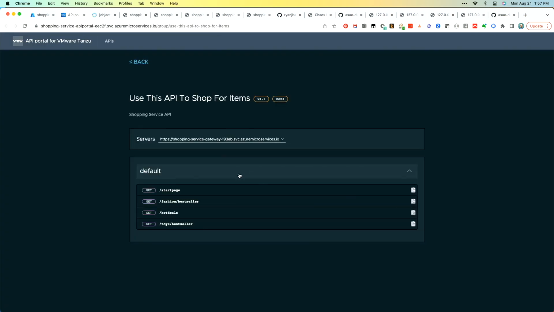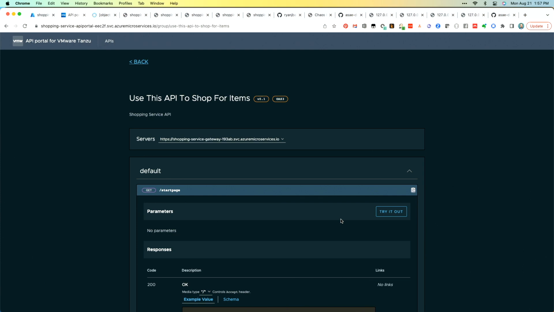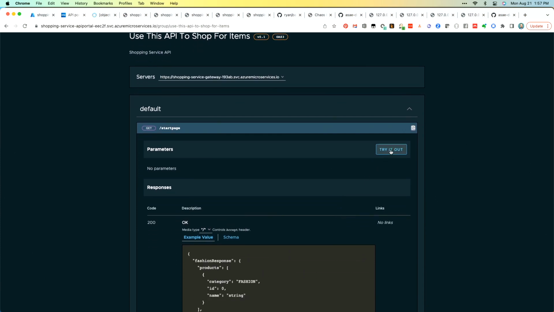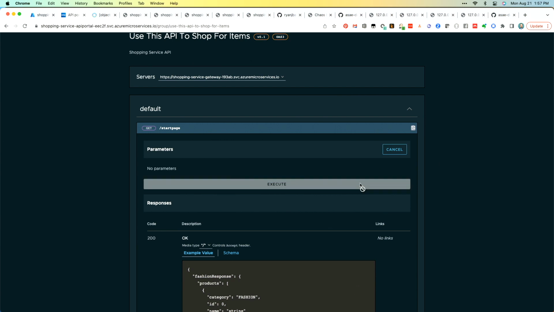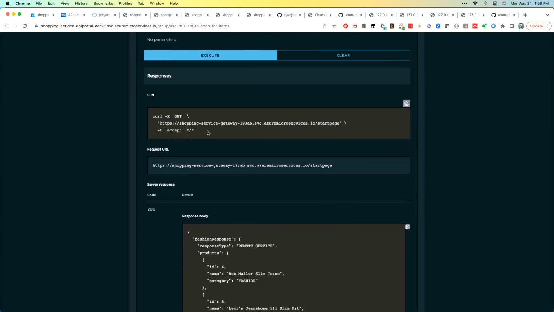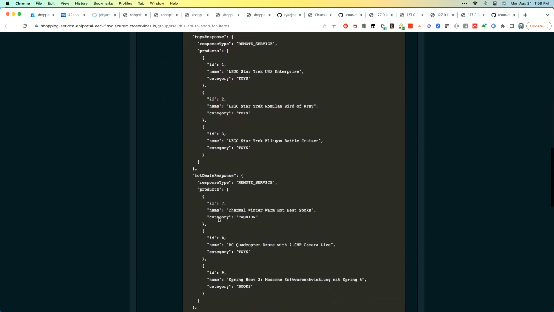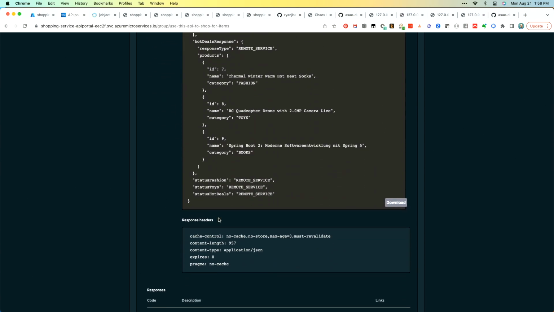So you get this API portal that people can go to, and our APIs are very basic, but it's a very Swagger-like type of feel. You select your API, click try it out, click execute, and you get not only how the request was made, but also the response that comes back. So it's a really good way of exploring a bunch of REST APIs that might be part of your application that you have running in ASAE. So somehow we've managed to squeeze that all in.